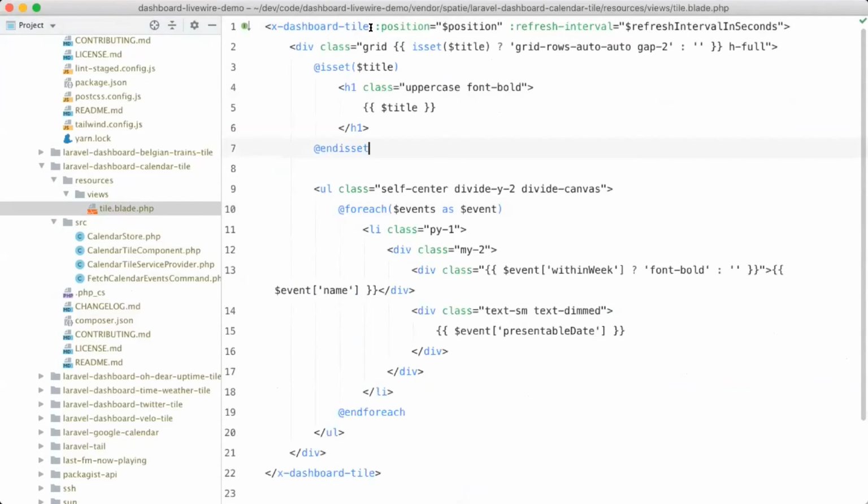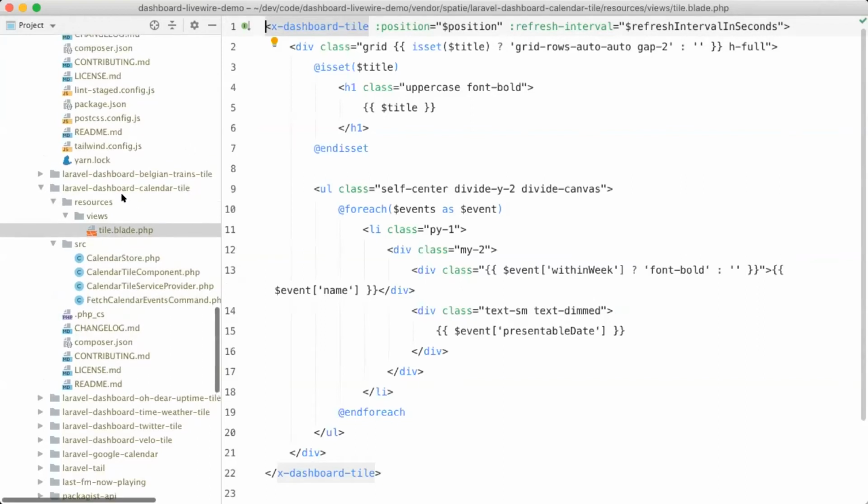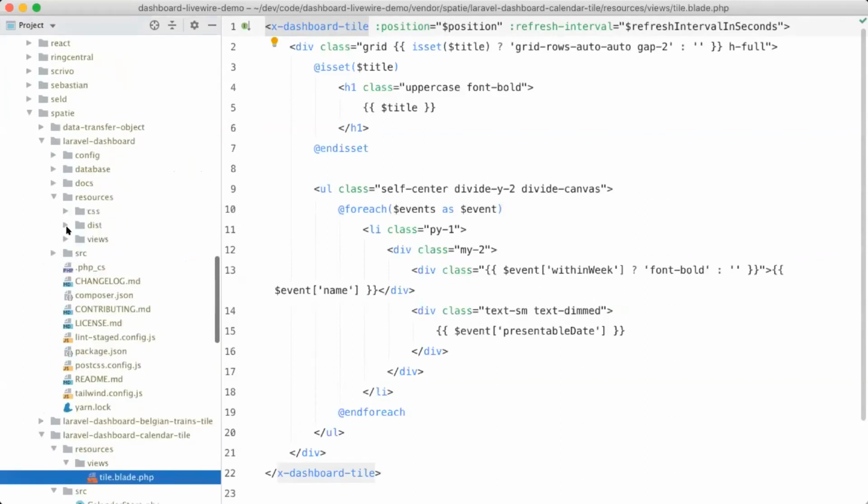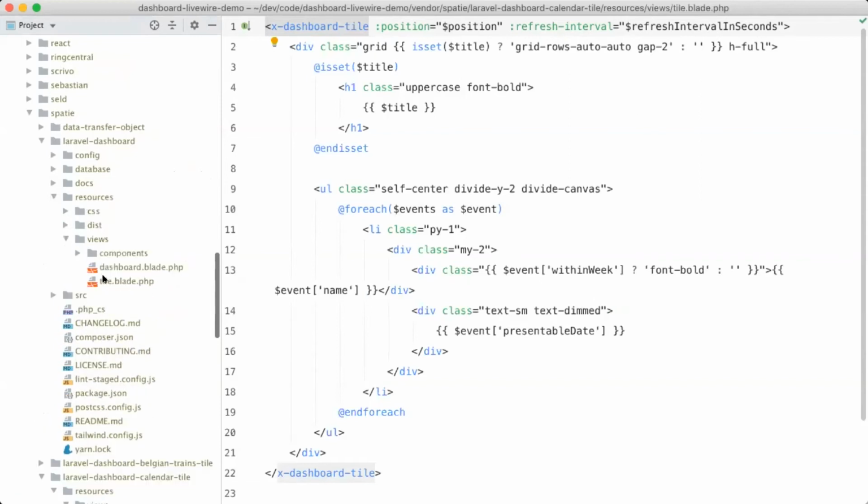Now, this tile blade component is part of the dashboard base package. And that blade component takes care of the positioning of a tile. Let's see how that works. So I'm going to the dashboard base package. If I go to resources views here, then you can see that tile component.